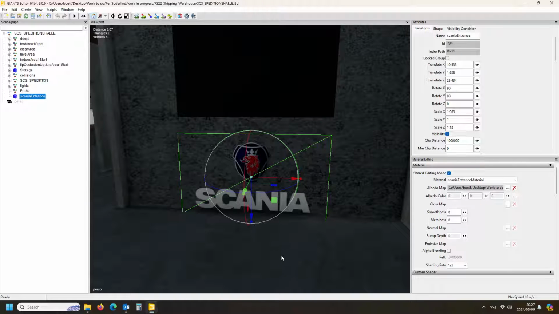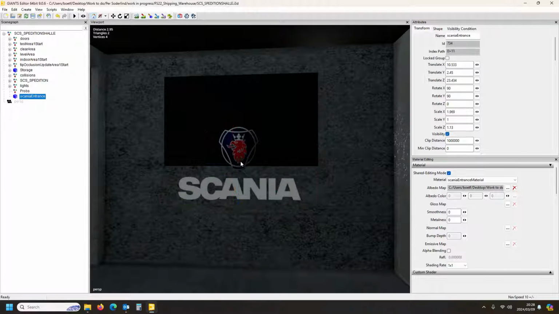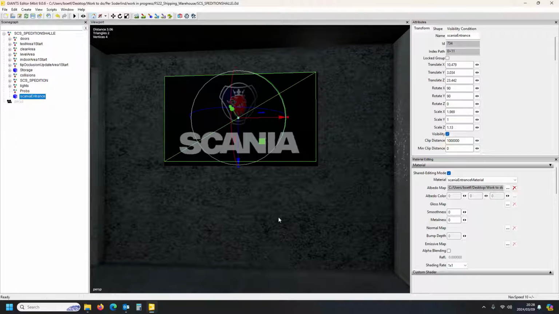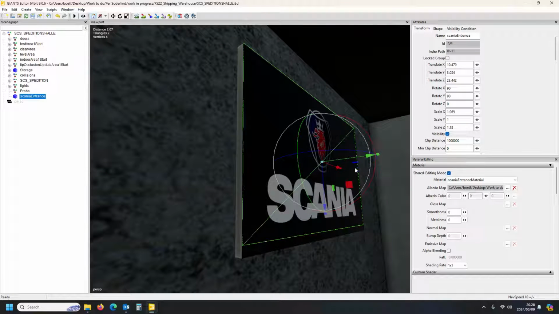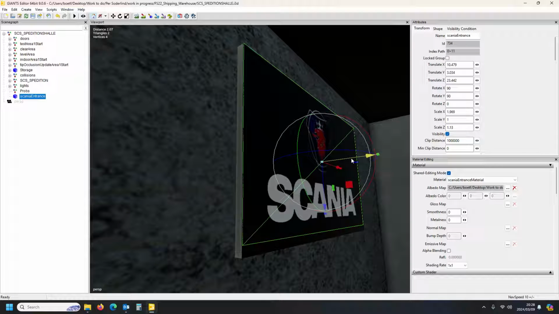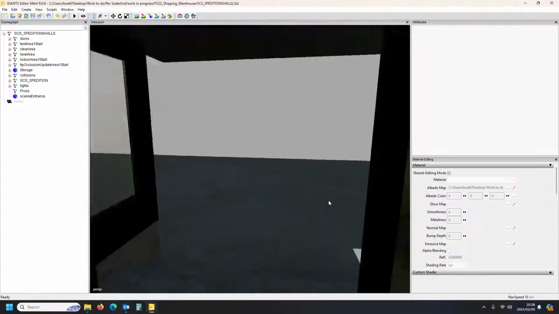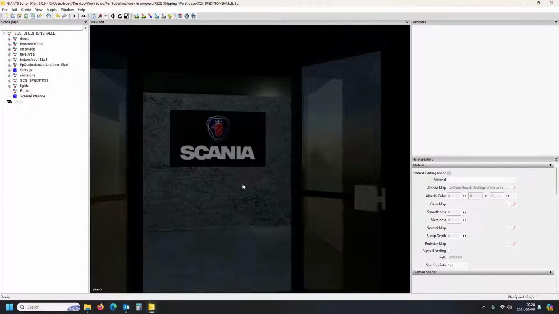Scania. As you can see now, we've got a nice background for it, and I'm going to just Control and B here in the center, so I can align this thing to where I want it, and then it will drop it for you onto the wall, as you can see. And I'm going to just pull it back and forward until I can see the whole logo nicely. I think it was very close anyway. How's that, guys? That looks very nice.